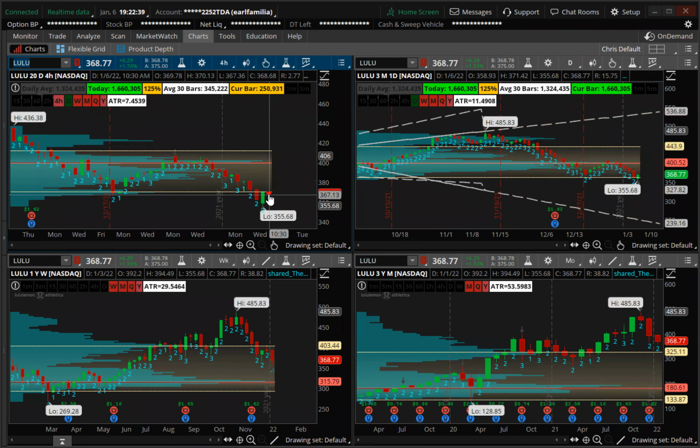Lulu pushing up. Actually, Lulu may continue up tomorrow. 370.13 is your level for entry on Lulu. You've also got a 2-2 rev on the day above 371.42. Overall, though, this downside timeframe continuity, so just be mindful of that. This could be a TTL right here, back to the downside tomorrow.